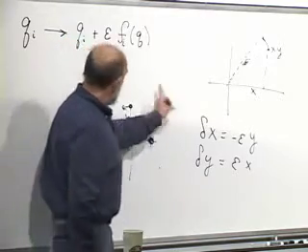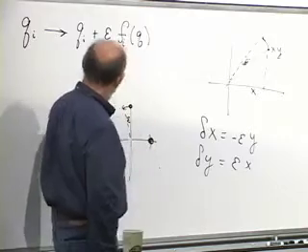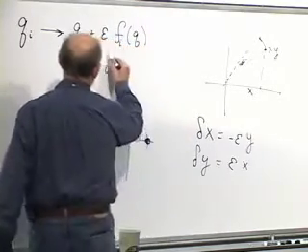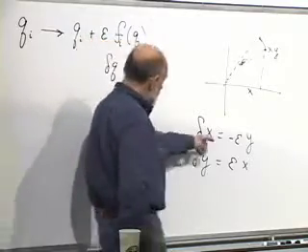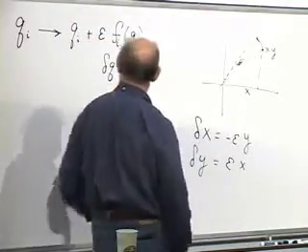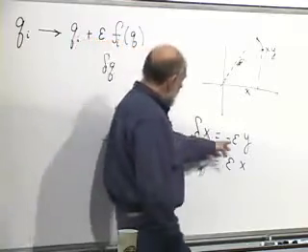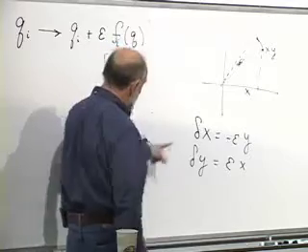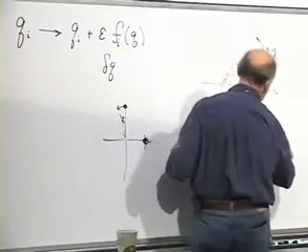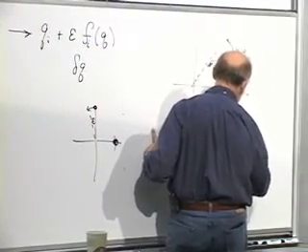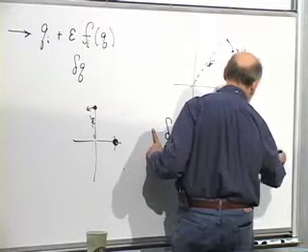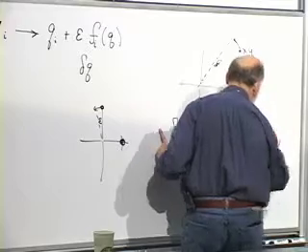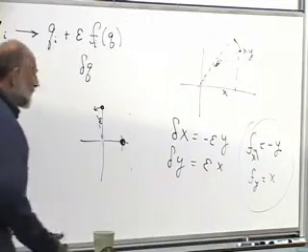All right, here's an example where the change in a coordinate, this could be called delta q, is proportional to the small number epsilon times something which depends on the coordinates. In this case, we would write, what would we write? We would write that f sub x is equal to minus y, and f sub y is equal to x. That would be an example.